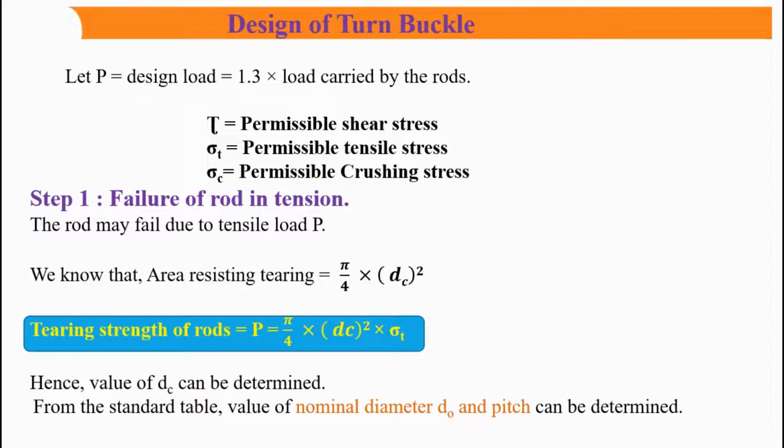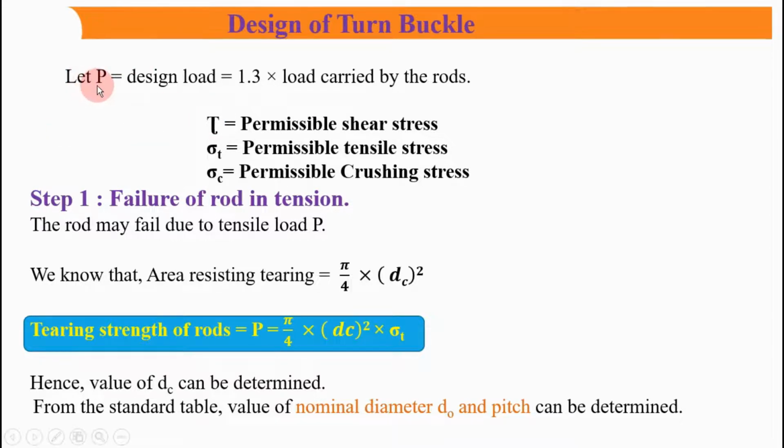The rest of the sequence and formulas remain the same. That is why I have repeatedly told you that this design procedure is very important. Once you understand this, you can solve a number of problems on the basis of a single design procedure. That is why it is very important to understand. Now I am starting with the design procedure of the turnbuckle.